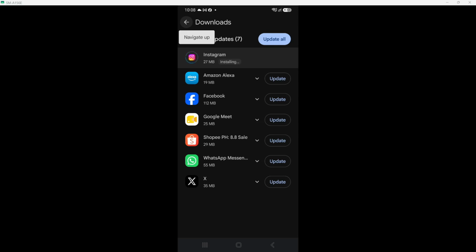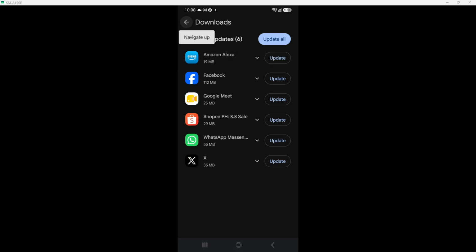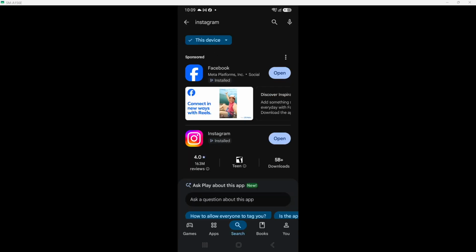With the update done, tap Open next to Instagram. Instagram will launch right away, and you will land on your usual feed or login screen. Any new features included in this version are now active, so you might notice small design changes or new tools in the app. You have just updated Instagram on your Android phone to the latest version through the Google Play Store.